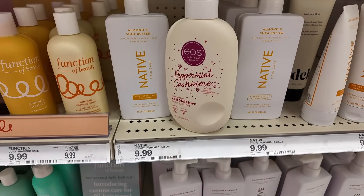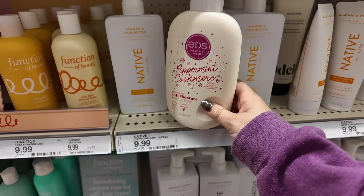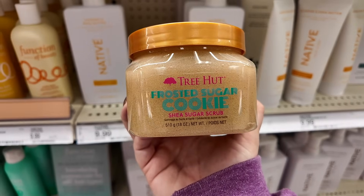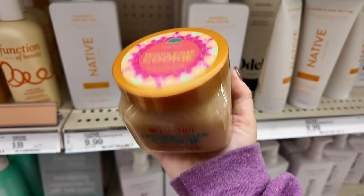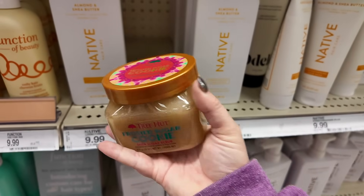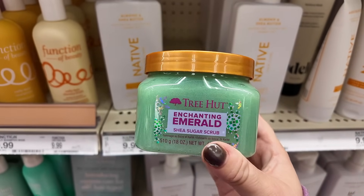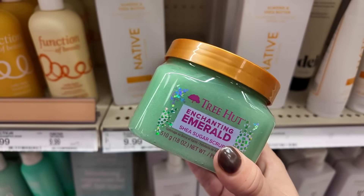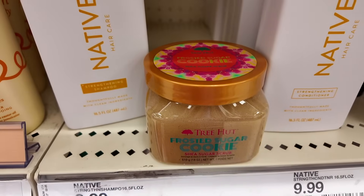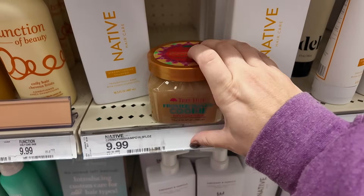The lady was so nice and let me know they have the new Tree Hut scrubs as well, so she grabbed those for me. These officially come out November third in all stores but sometimes you can find them early. Look what's coming back - Frosted Sugar Cookie! They had this one two years ago and it's coming back again, and I don't think anyone's shown this yet so I'm the first. She also grabbed me the Enchanting Emerald scrub which has Prosecco and sandalwood - that might not be my favorite but I'm going to try it. The sugar cookie one is really good - it's warm with a light spice.